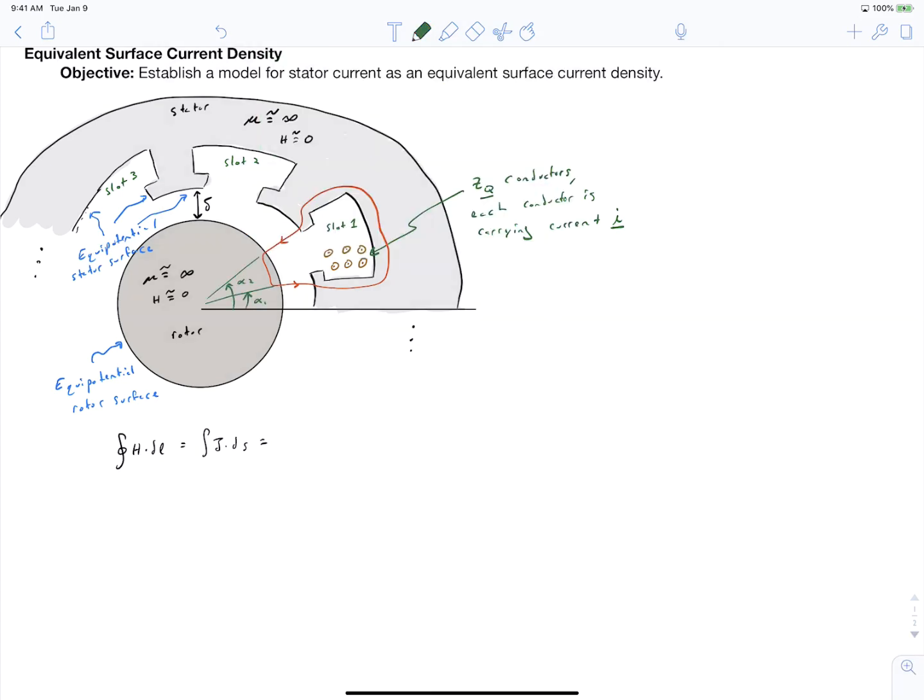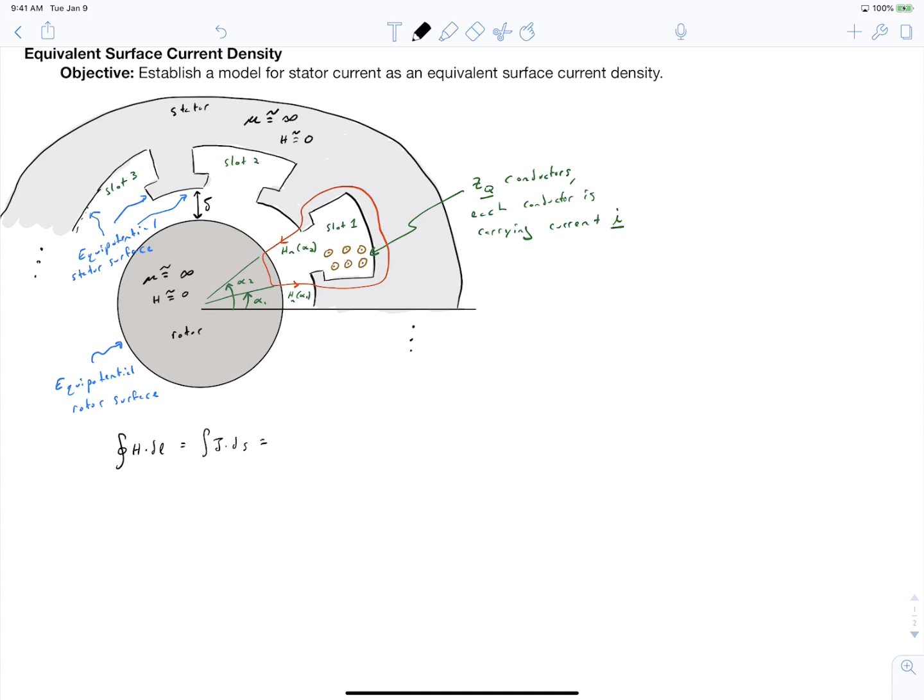And so at each portion of the Amperian loop, we have different values of the H field, which we're going to assume are constant with the length. So at angle alpha 1, we have H of alpha 1. And this is specifically the normal component that we're talking about, the component that travels radially across the air gap. We're assuming that it does not vary with the air gap length, so it's the same H field right at the rotor surface as it is right at the stator tooth surface. And above, we have H at alpha 2. And then, of course, in the iron regions, H is 0.